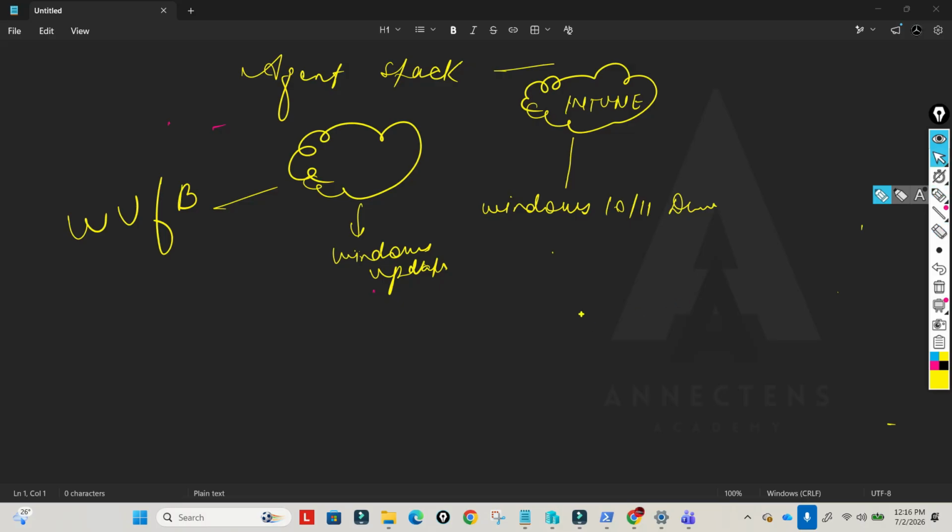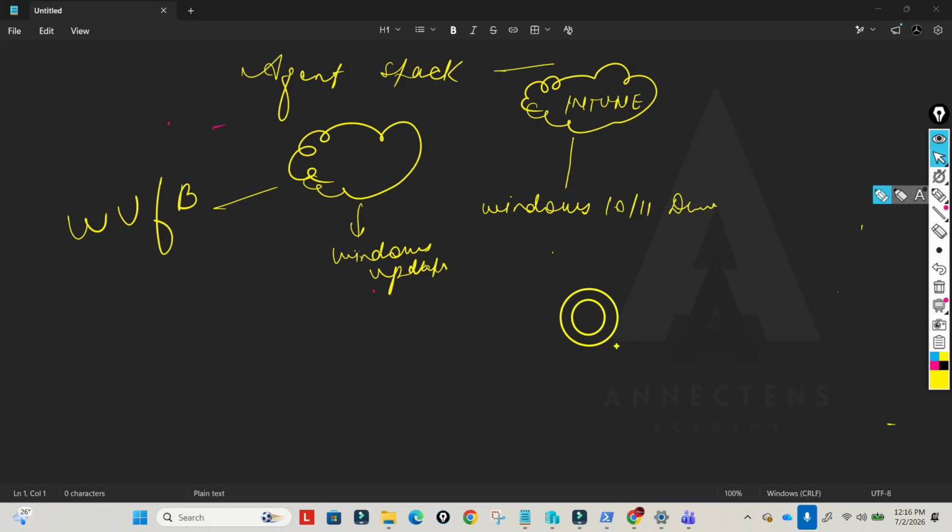So for example, this is one ring, this is a very small ring, right? This is for pilot users. This could be your IT people or something, like they have set it up. The next ring is going to talk more about those people who are the application owners, maybe, who are going to take care of it.